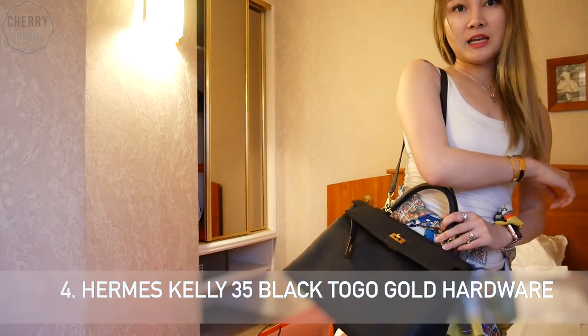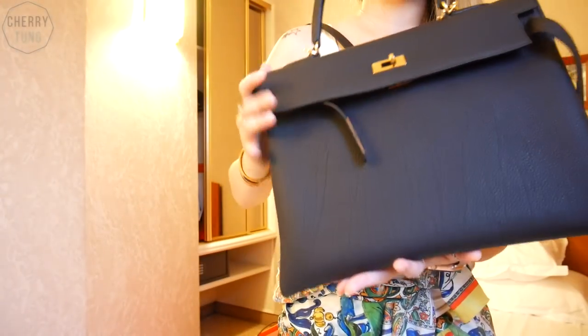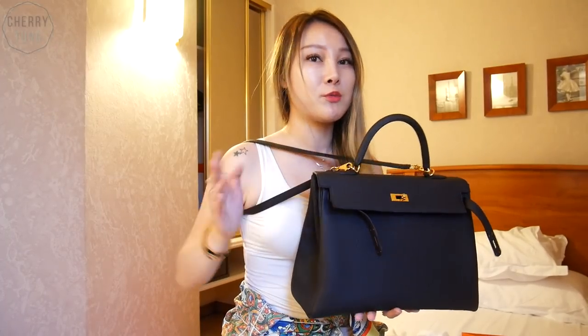In a similar sense, my fourth bag is also a Hermès bag: my Hermès Kelly 35 in Togo, Noir with gold hardware, that I just bought not too long ago. I sold it because, again, 35 is a size that does not work for me. But at the time, I just had a feeling that I cannot reject a Hermès Kelly offer from Paris, from the store, and I was so happy that I got offered that I didn't turn it down. But eventually I had to sell the bag because it just did not work for me — I just saw it quietly, sadly sitting in my closet, not being used.